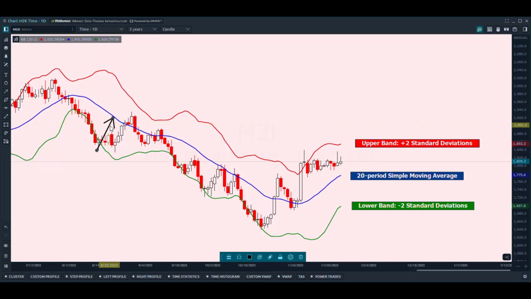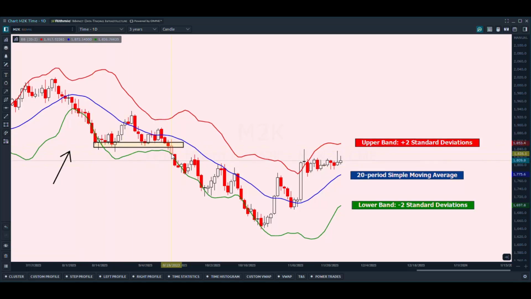And notice here how the moving average is still sloping downward. We really never have the moving average start to increase again. You can see it flattens out a little bit here in mid-September, but we still never test the top of the upper band. So once you close below these lows, and then you have a daily close below this band, that's your trigger that the downtrend is continuing.